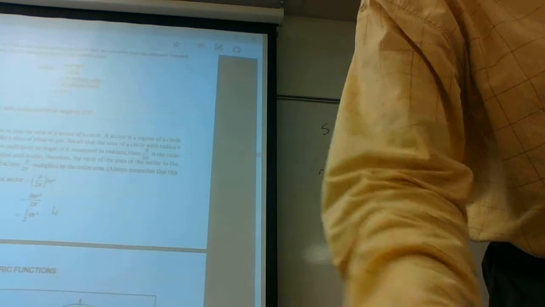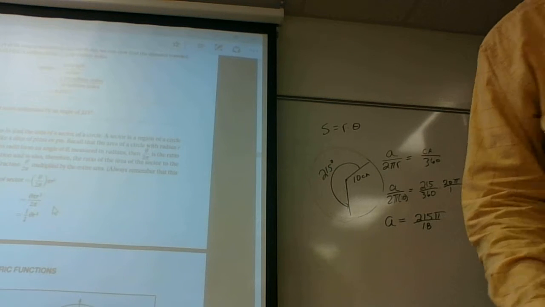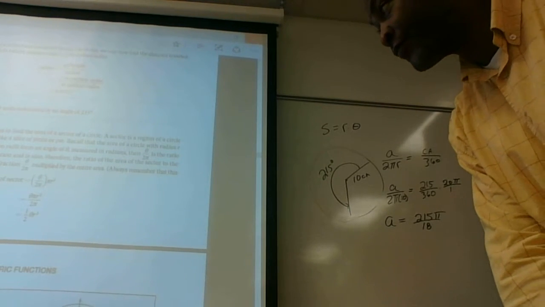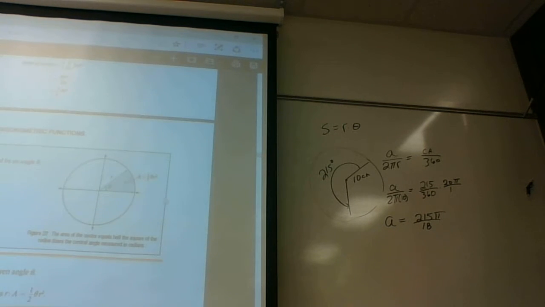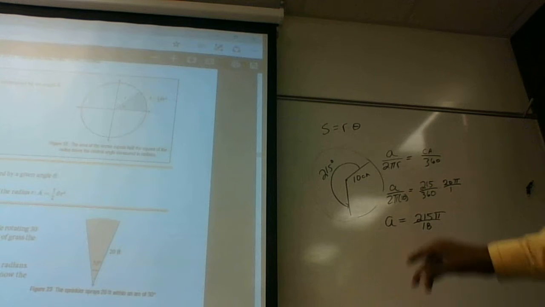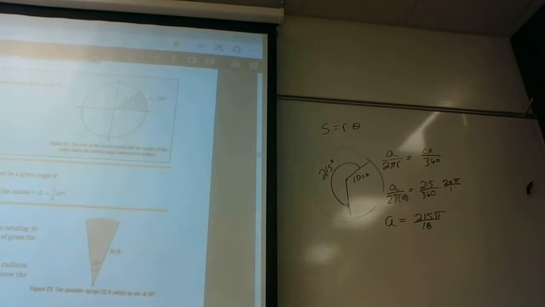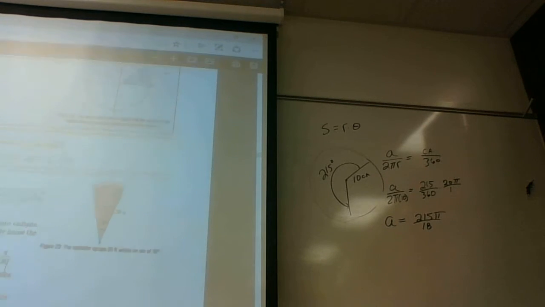Let's look at finding the sector area. And the sector area, if I scroll down a little bit, here's the sector area formula. Notice they want to use 1/2 theta times radius squared. And again, theta will be measured in radians. So if they give us degrees, we've got to convert it to radians. Or we can also use a different formula. But let's look at this question. They gave us example 9 in the book.